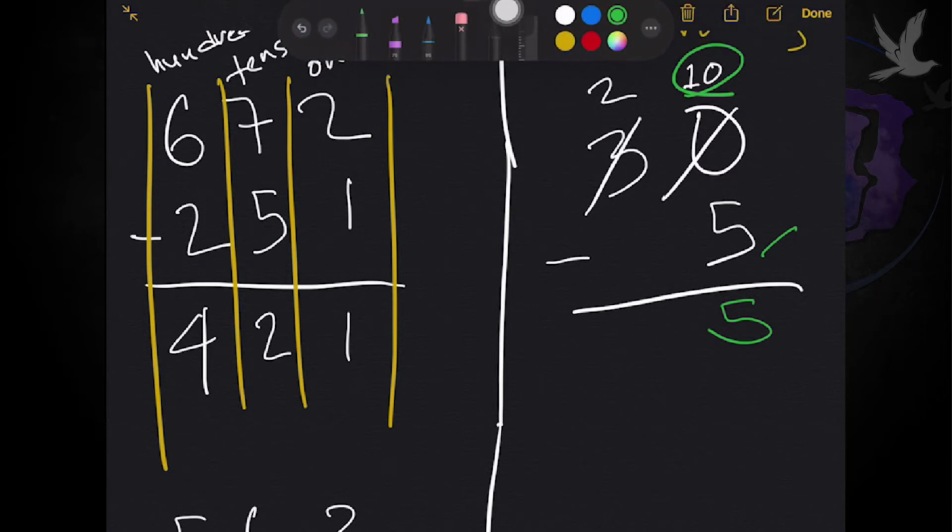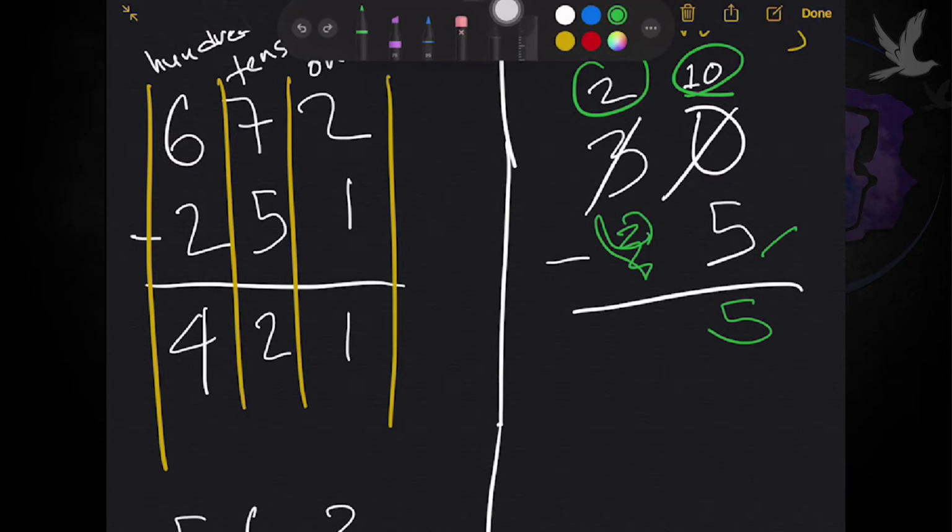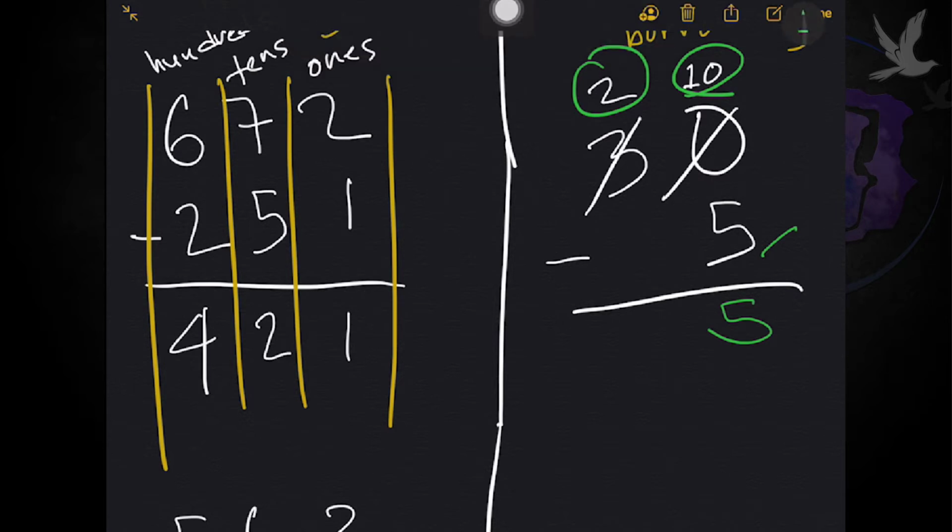Now going to the next place value. Okay, we have 2 and there's no value here. Okay, if you notice, there's none. So all you have to do is just to bring down that number, which is 2. Bring down nyo lang. And the answer is 25. Okay?